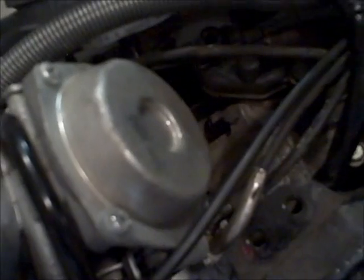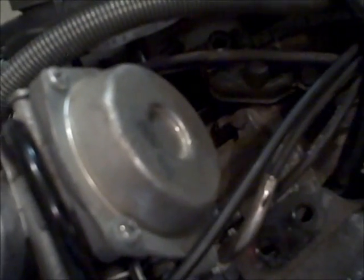I have a rag down here to plug the manifold so nothing falls down in the engine, and to catch all the gas that will come out once I undo the bowl down here. But we're going to start at the top and get that off. Be careful not to let the springs pop out. We're going to be careful with them.